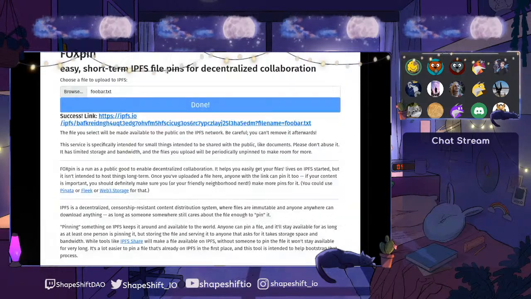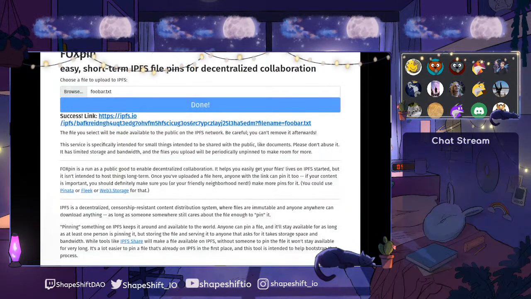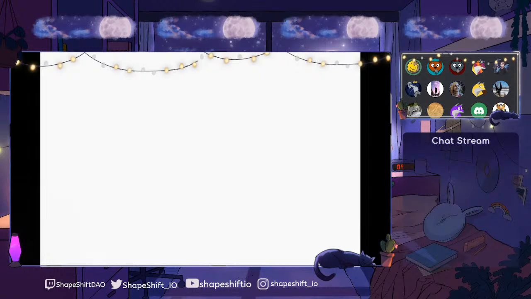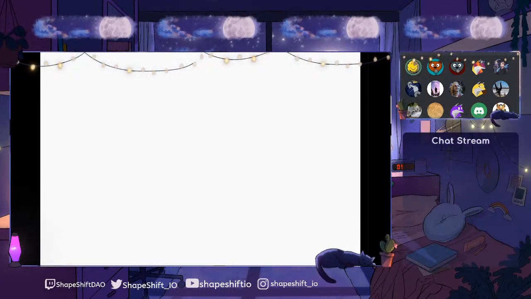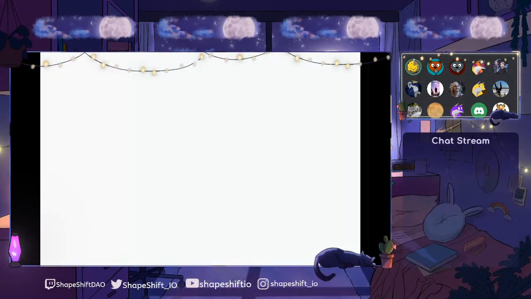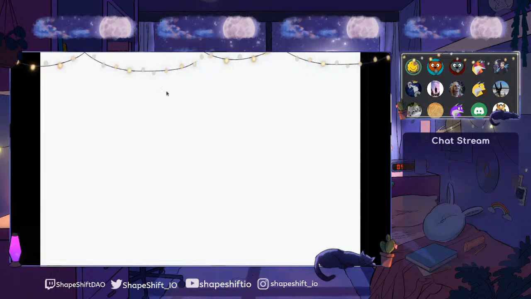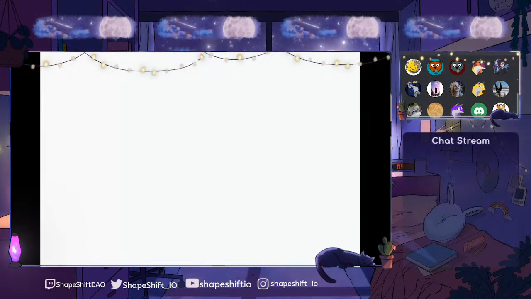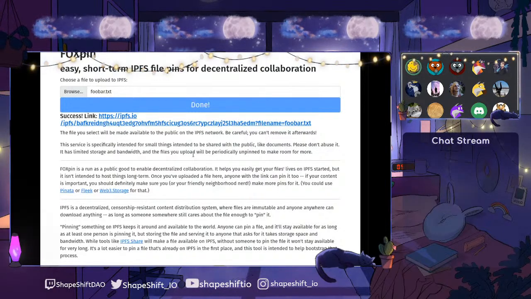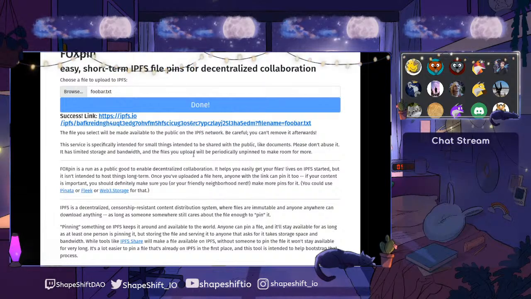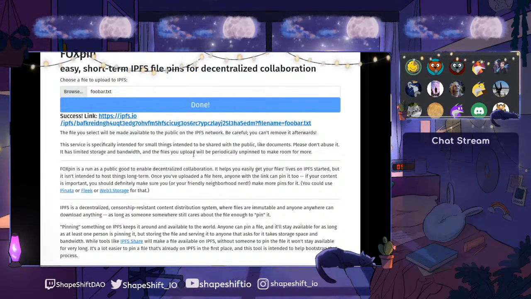Anyway, once you make an IPFS link, the IPFS gateway has to cache the file. It can take, call it 10-15 seconds or whatever, to load the link after you've pinned it. But this link will always refer to that particular file, and it's safe to use in something like a governance proposal.